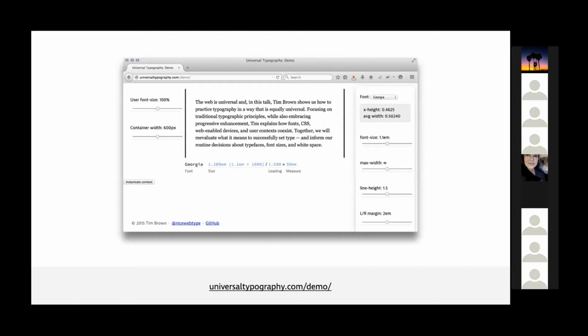Another really useful thing is universaltypography.com/demo. This one was created by Tim Brown, who's a type director at Adobe Type. And he's a general typography good person, even though he works at Adobe, he just occasionally spins out some personal projects that are sometimes in line with Adobe strategy, sometimes they're not, but just a bunch of stuff on that same link that you can use.